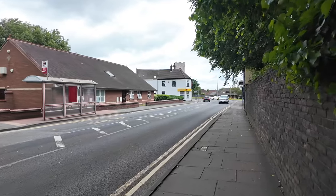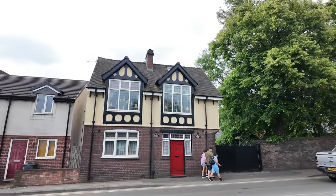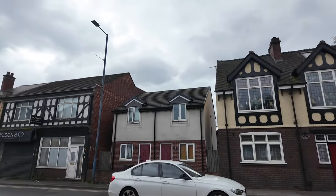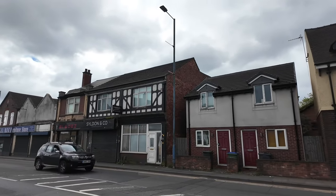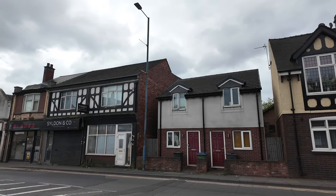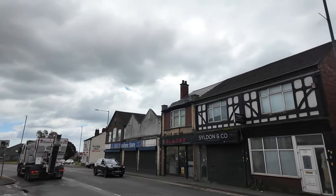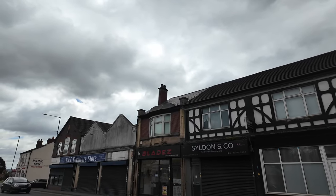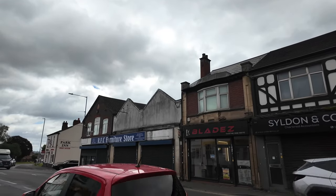Let's continue down here. This is still Worsall Road. Just over there is something called the Oakswell Coach House. I'm not sure if there was a shop there called Minets — unless that was it there with the white door — but it was a very old fashioned ladies clothing store. As you can see it's got black and white frontages. You've got an accountant there and another barbers — that must be one of many in Wensbury town centre.